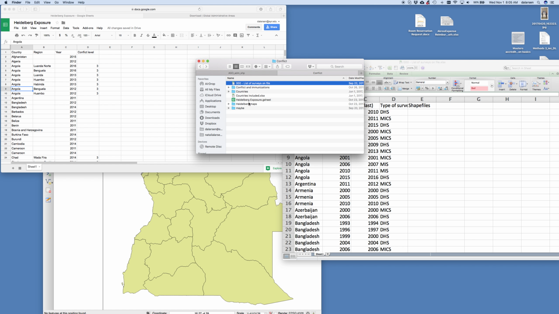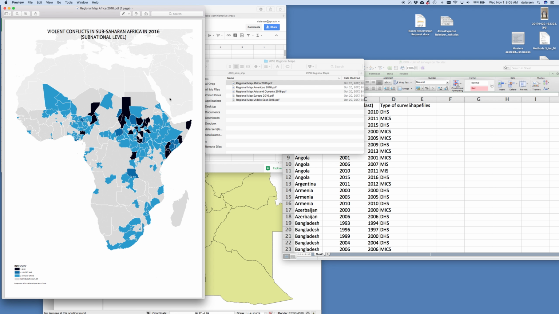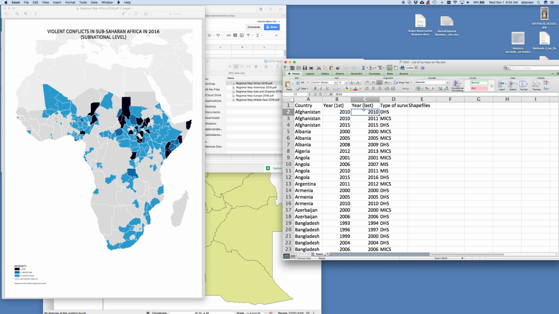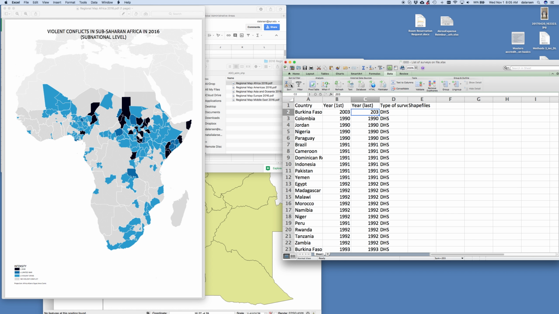Down to regional level for 2012 through 2016. I'll just pull up 2016, and we'll just pull up Africa, I guess. All right, so this is 2016. These maps go down to 2012. So then let's sort our data set, our surveys included, by the year that they were done. So this would be 2003.